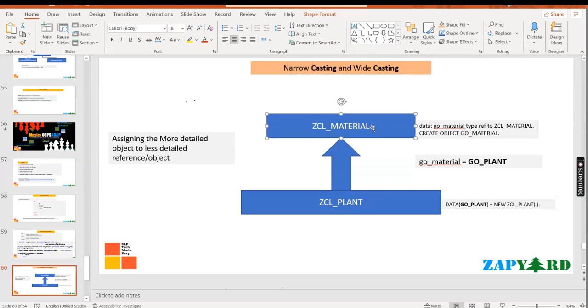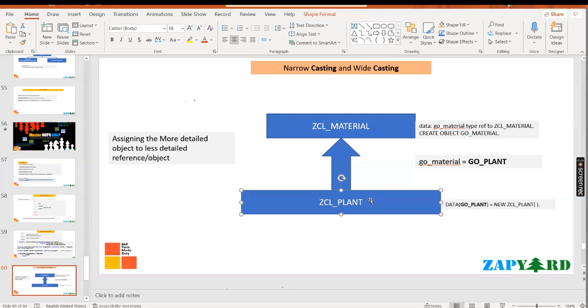ZCL_MATERIAL has less detail, plant has more detail. In a real-time example also, a son is going to have more detail than the father, because he is going to inherit all the properties from the father along with his own properties, right?